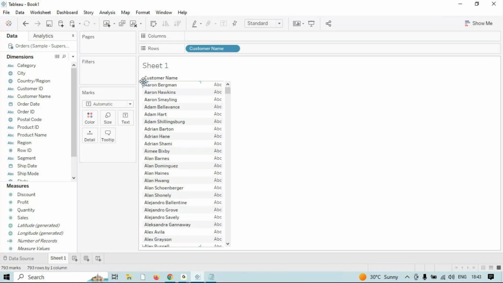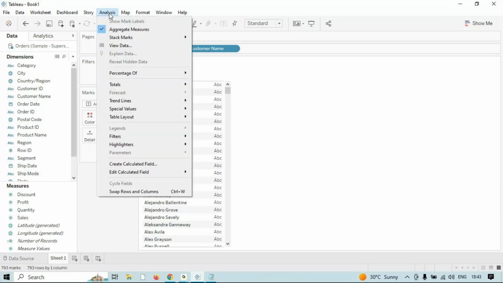Now first we have to see how to write a calculated field, how to write formulas. Very easy. First you click on the Analyze tab and go down. You can see a field called Create Calculated Field.